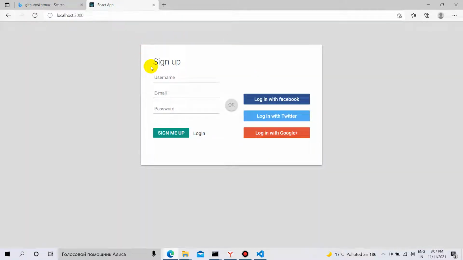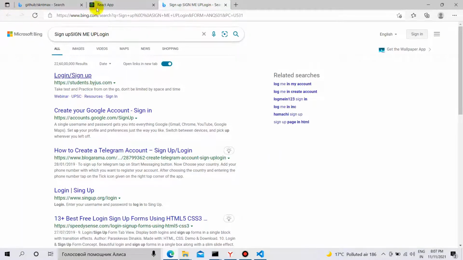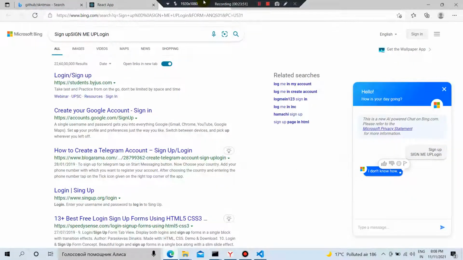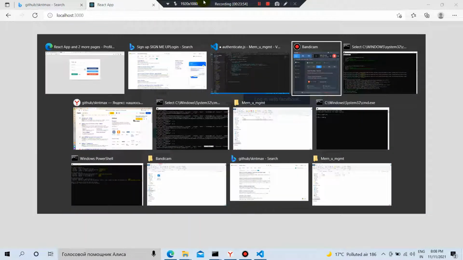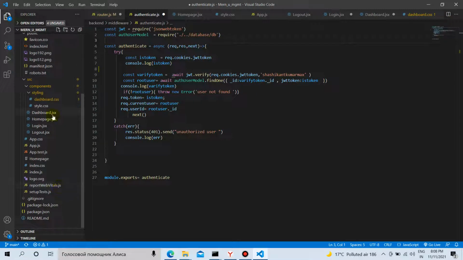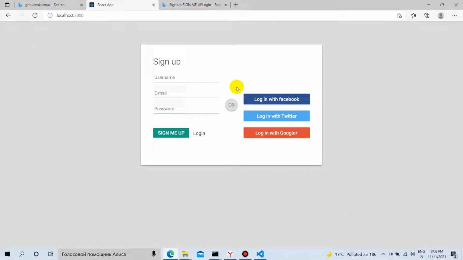Basically sir, I haven't used so much styling actually. I think this layout is taken from another website, but I have made only small changes in this. So it is like this, and basically all the backend part I have done by myself. That's why I couldn't get the time to beautify this. That's the main reason.